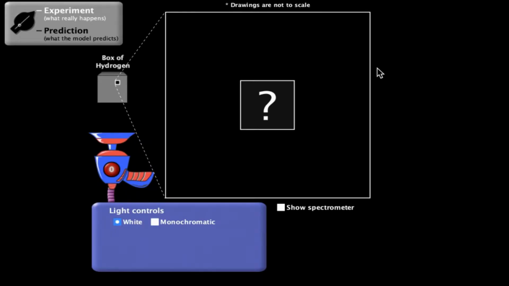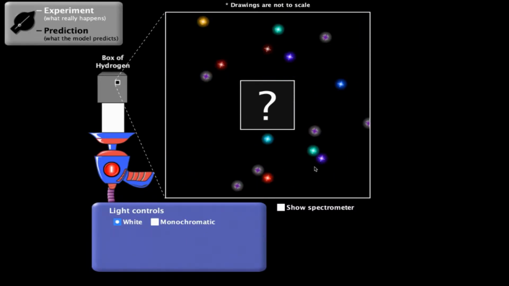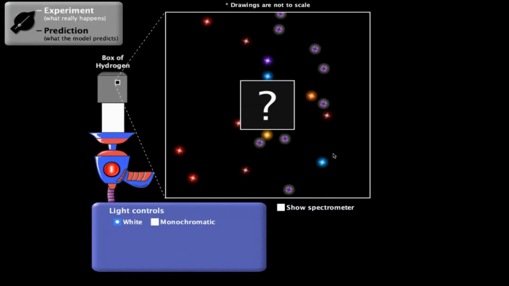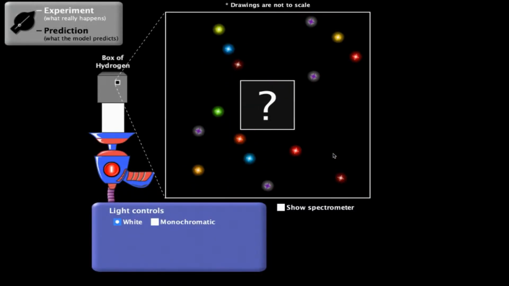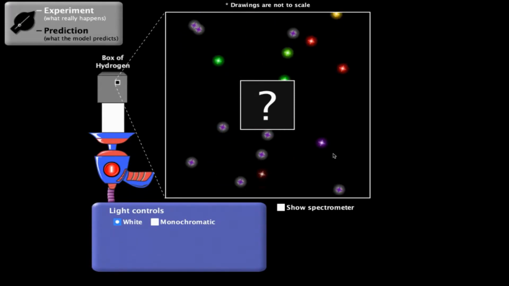Okay, so here we have the simulation of firing some light at a hydrogen atom. Here we've got our torch or our light ray gun thing, and we've got all sorts of different wavelengths of light. That's what happens in white light. We've got all these different wavelengths, so different colors. The purpley ones that look a bit like stars are our UV light.